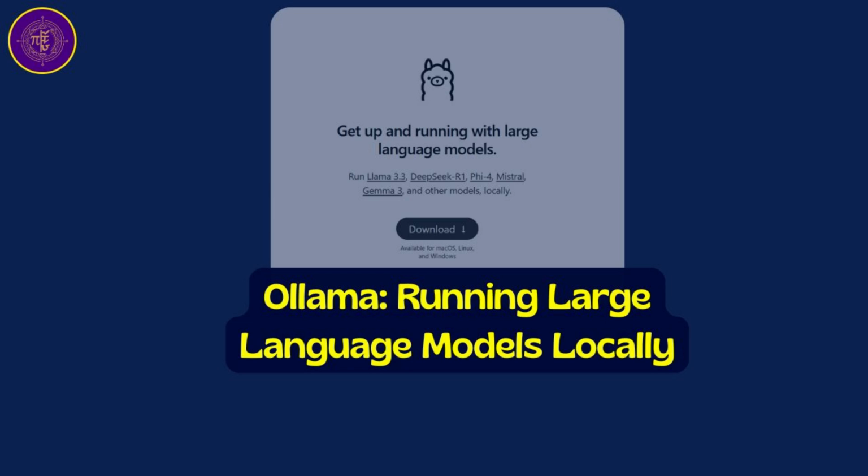Perfect. So let's start at the beginning. How do you actually get Ollama onto your computer? Is it complicated? Actually, no, it's designed to be pretty straightforward, which is key, right? You just head over to ollama.com. And right there, you'll see download options for Windows, Linux, Mac. Just grab the installer for your system, run it like you would any other application. It's usually quite quick. Okay, so standard software install, feels familiar.